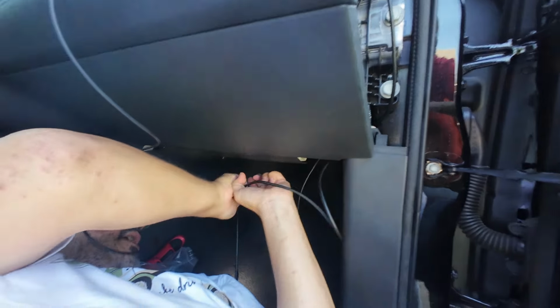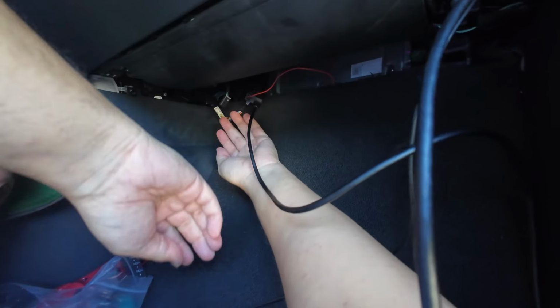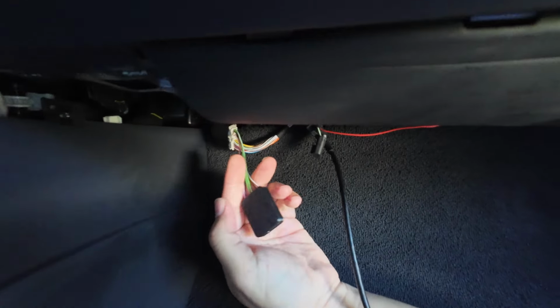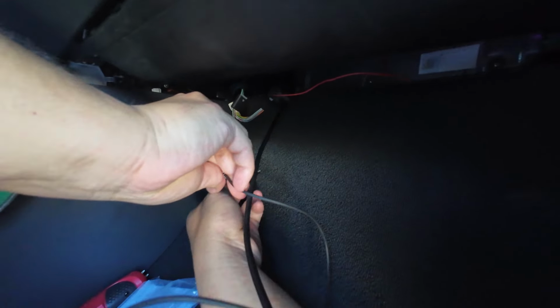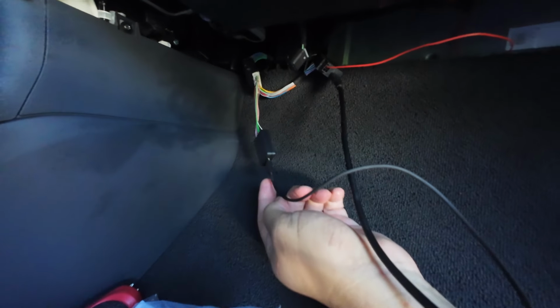We're going to plug in the power. All right, now we can plug in the OBD-C cable here. And we'll do better cable management later. I just want to make sure everything's working. Here we go. And then we have the pigtail. The pigtail will plug in here. Voila, just plugs in right there. And then we can plug in the other USB-C cable. Where are you? There we go. Plugs right into that pigtail. All right, everything is connected down here at the harness.